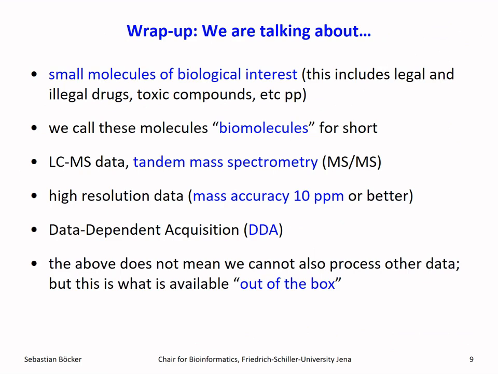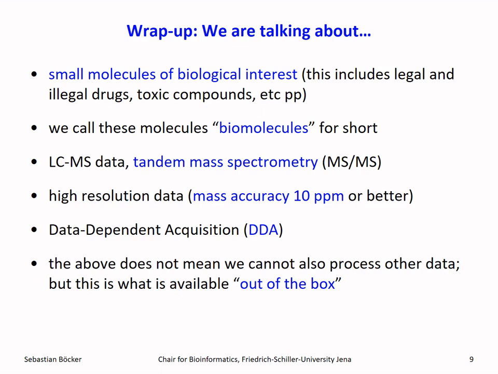Anyways, let's wrap up. We consider small molecules of biological interest. I sometimes call them biomolecules, just to have another short word. I already heard that some chemists now have a problem with that word. I just use it as an abbreviation for everything that might be of biological interest, might come up in such an experiment. We use LCMS, we use tandem mass spectrometry, we use high mass accuracy.